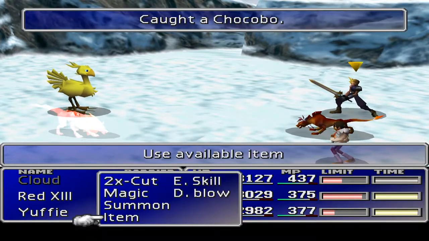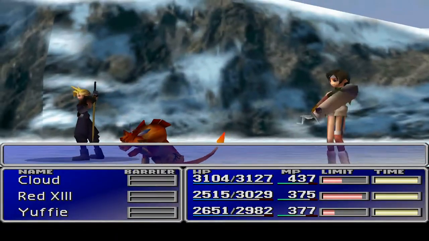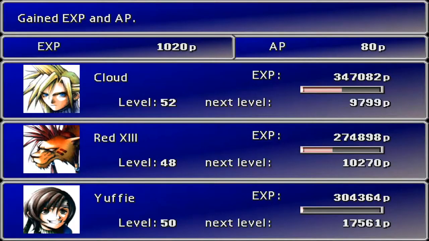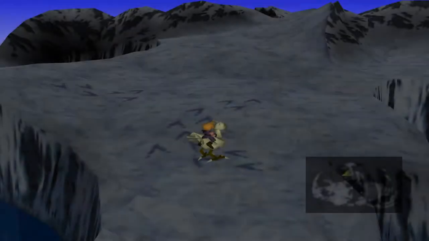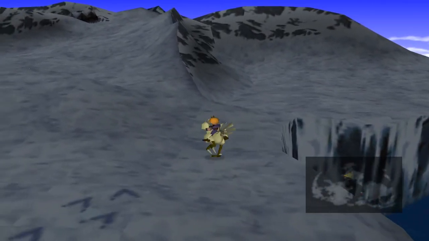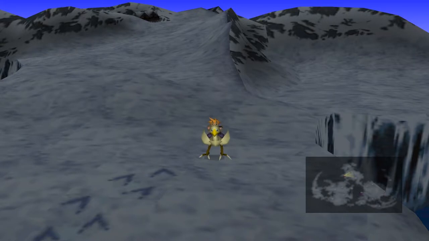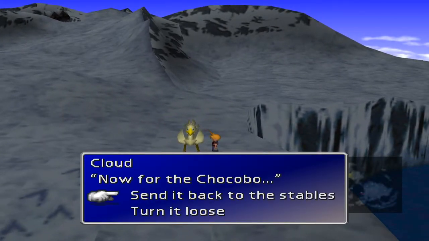Well, that was a lot of points of damage there. How was that enough? Wow, it looked like it wasn't gonna die for a second there. Not impressed. All right, Red 13, go! Nope, no levels for him. Maybe this is the point where we should get rid of Yuffie for a little bit, because obviously she's not needed right now. But I've never really concentrated on Yuffie as a character. So I don't know. I kind of like having her there. Send it back to the stables.